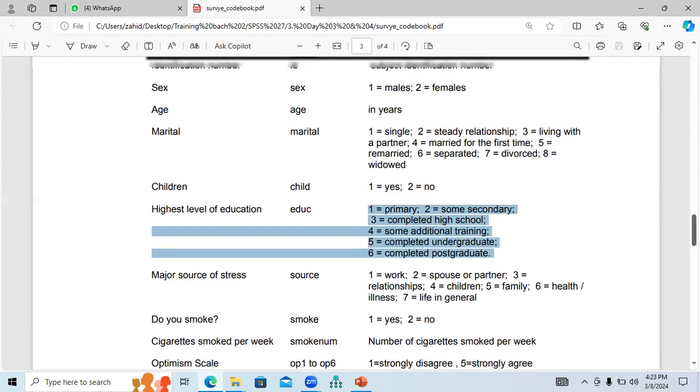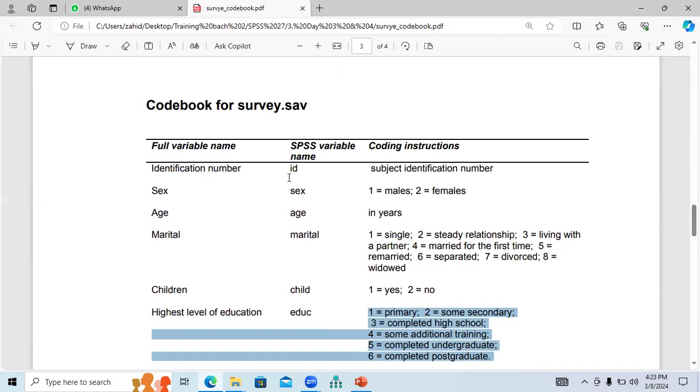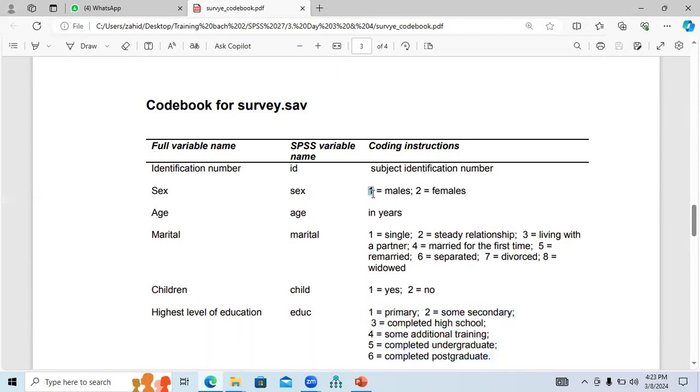So why is a code book created? A code book is created basically to provide the coding of different variables, because the software understands numbers. The numbers are basically required when we need to analyze the data. The software does not understand the purpose of adding male or female. The software does not analyze male or female. It analyzes basically the numbers. So we need to identify what we mean by male and what we mean by female in some numerical terms. So we need to create a code book.